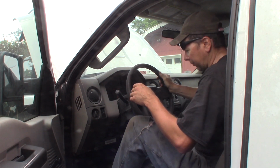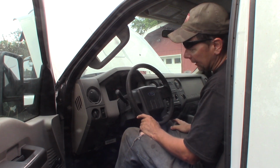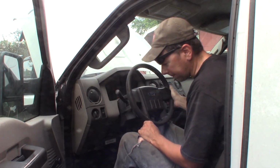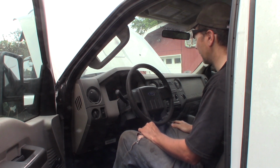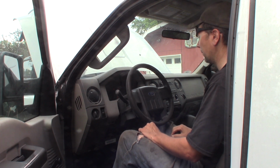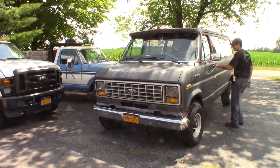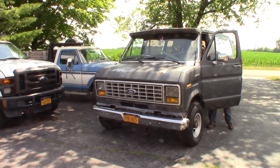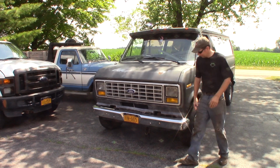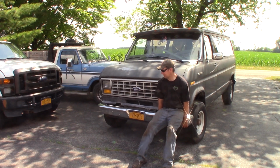This is going to make an awesome big 4x4 truck to use. I was going to rebuild the whole thing, but I don't have the time to do it right now, and like I said, I don't really have the inclination to do it. So, fortunately, it's got to go. But this would be a good truck. Somebody will buy it and fix it up, but it's just not going to be me. That's how we move big vans. Come on.